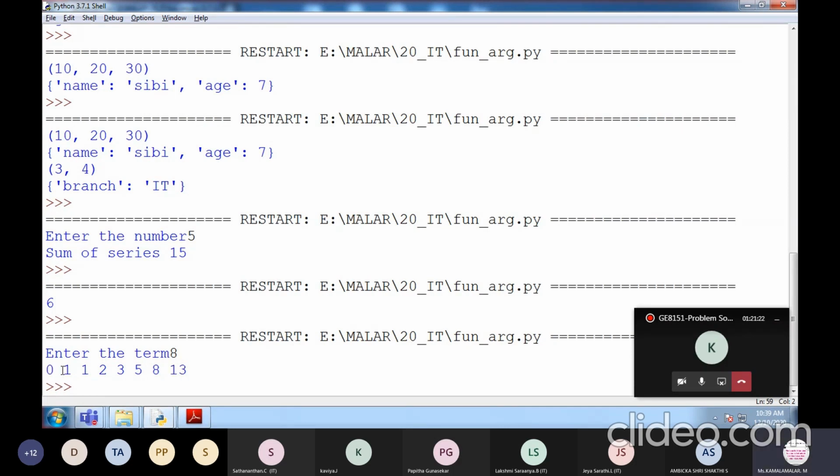Okay, we need the first two terms. The first two terms will be 0 and 1. To compute the next terms from the previous two, we need the initial two terms: the first value is 0 and the second value will be 1. After that, the whole sequence depends upon the previous two terms. So 1, 2, 3, 4. If we want the fourth term, we need to know the third term and the second term.